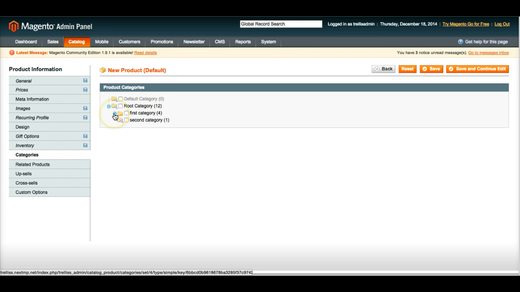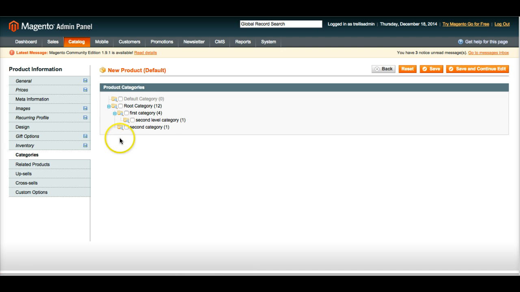So here are the categories. Just set up some basic test categories. They don't really mean anything at this point. You're going to have your root category set up in Magento, which may be the default category, and then you also have subcategories that you can create. So these are the ones that you're going to see as visible. The root category, you're not going to see on the front end of Magento. You're going to see the main subcategories that you create.